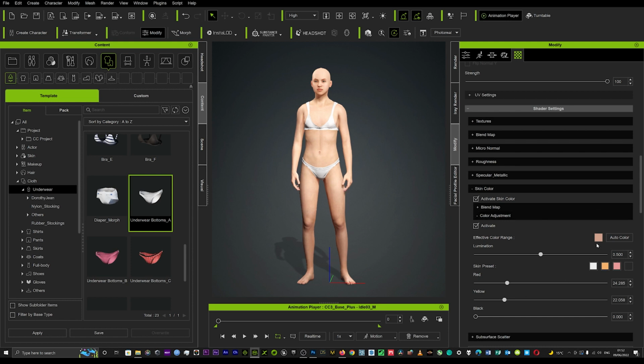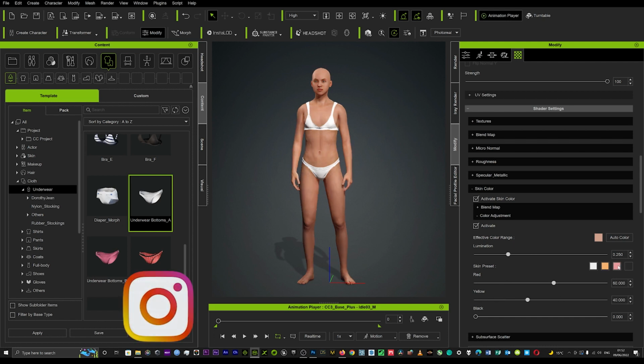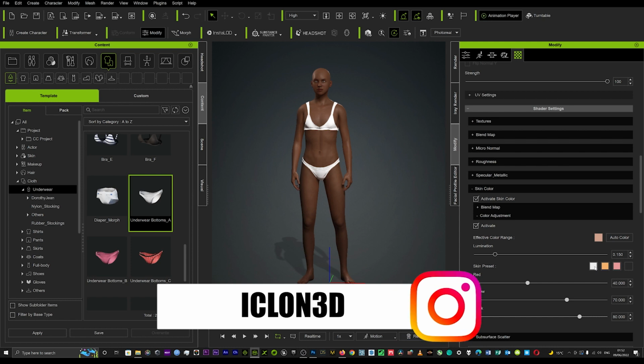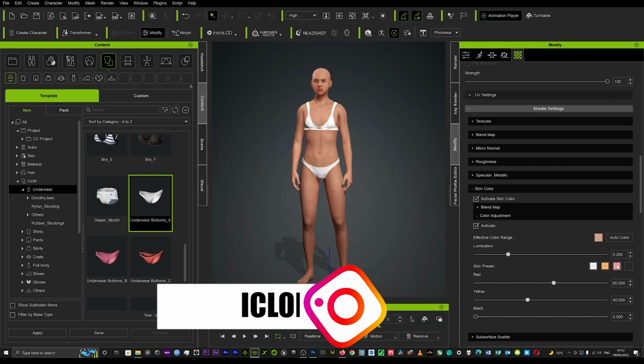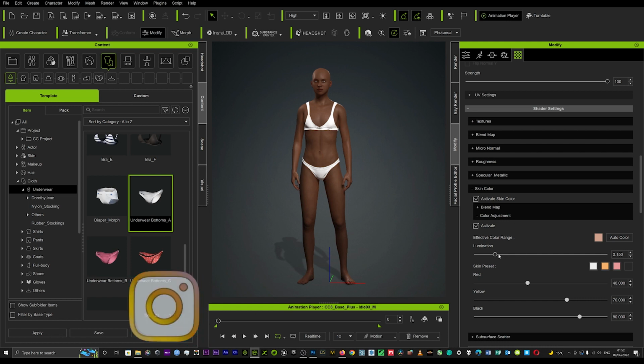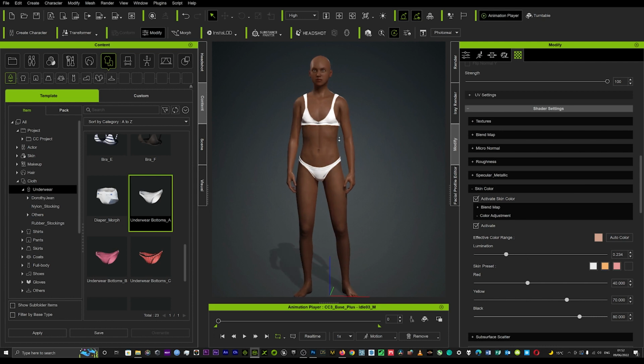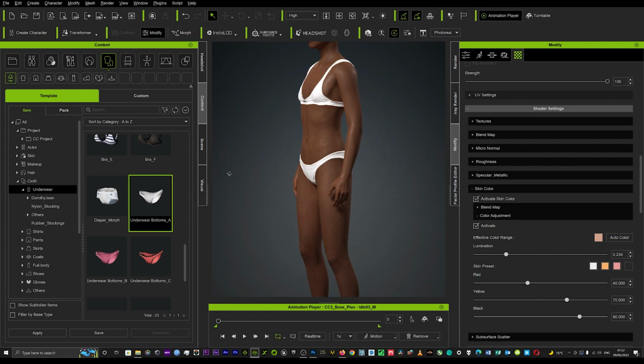Now, down here in this section, you've got your different color settings. As you can see, that's changing the skin. So pretty basic, you're pretty much there already. That's how you change the color of the skin. Then you can make it lighter or darker up here using the illumination. And that is effectively how you change the skin, because it changes it all around.